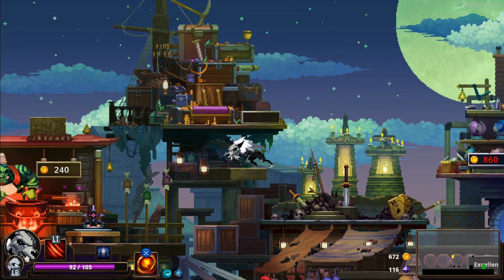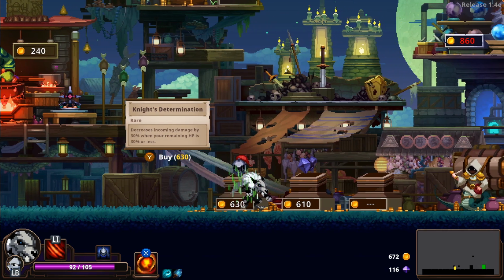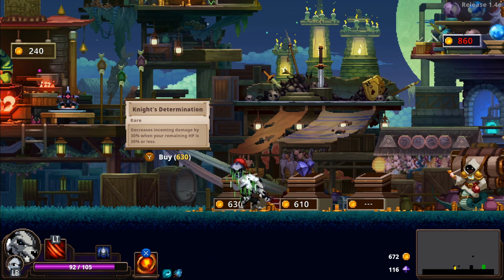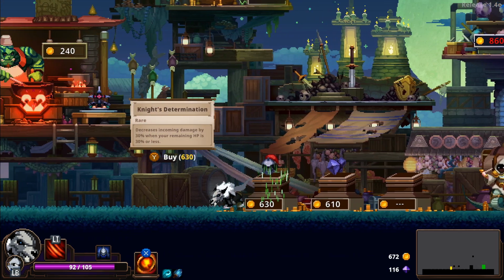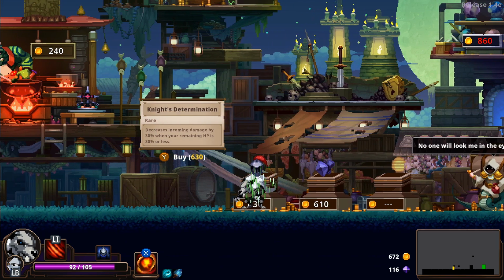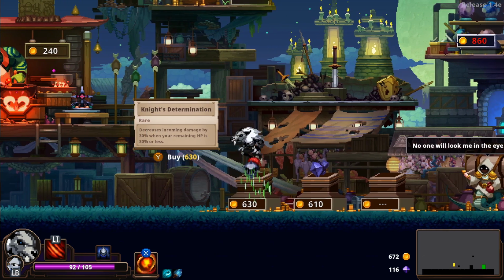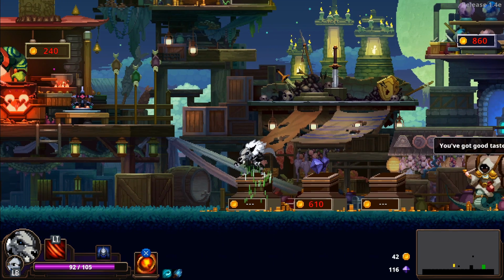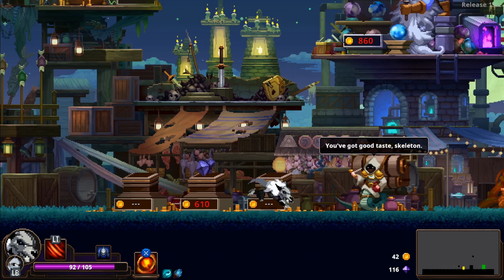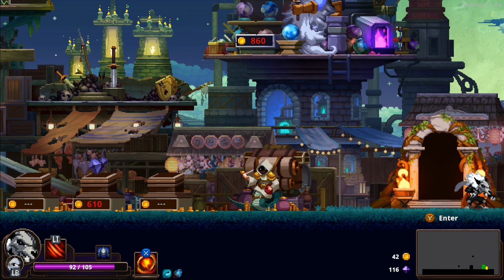Do we want to eat something? I don't think so. Actually, we can pick up more things. We have more gold. We can pick up either HP or this thing. I don't know why this is glowing, but I will pick this up because it's rare and it's cool. And now daggers come out of my dashes.